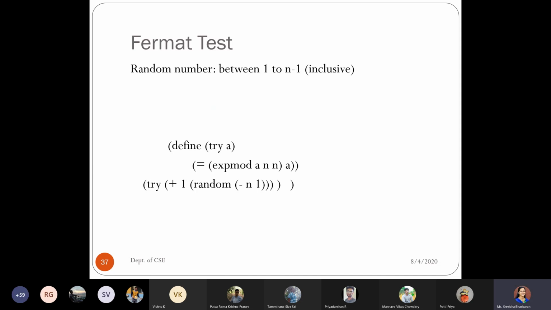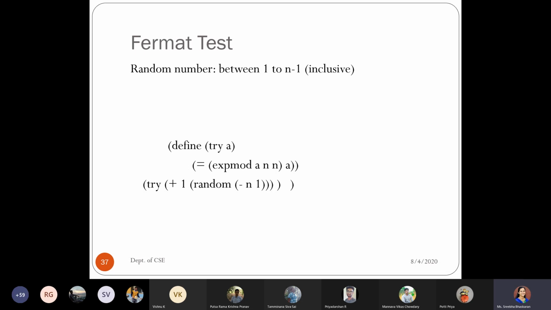So the next one, which we had to pick up, is the random numbers. For picking the random numbers, we have a built-in procedure called the random function.